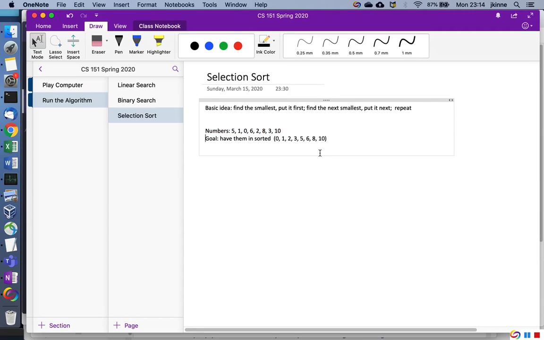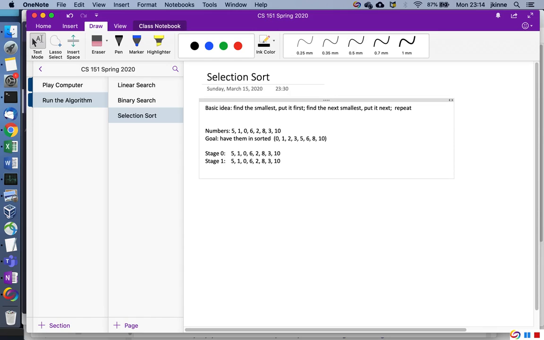Okay, so this is where we have a new kind of thing. So I'll put the numbers here, and I'm going to put it into stages. So stage 0, I'm going to call it, is just the way it started. Okay, and then I'm going to copy that and show what it is after stage 1.